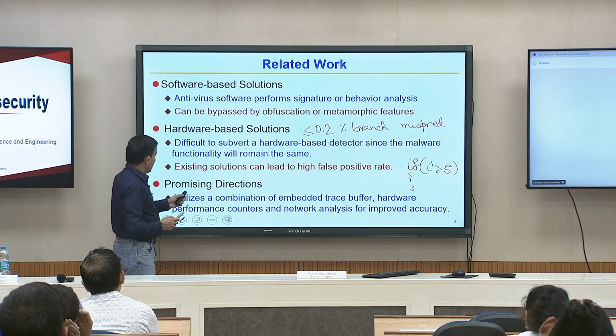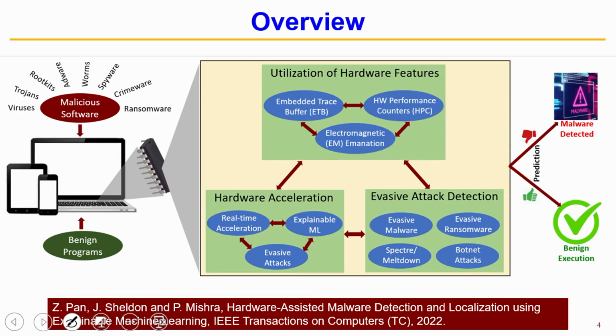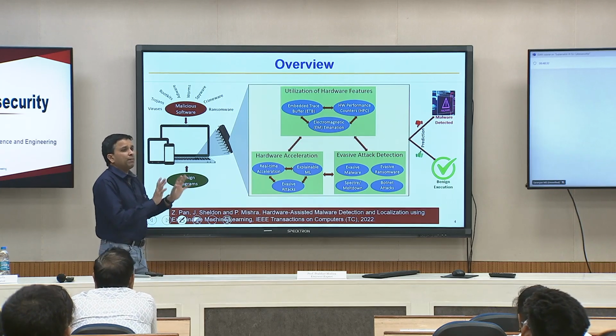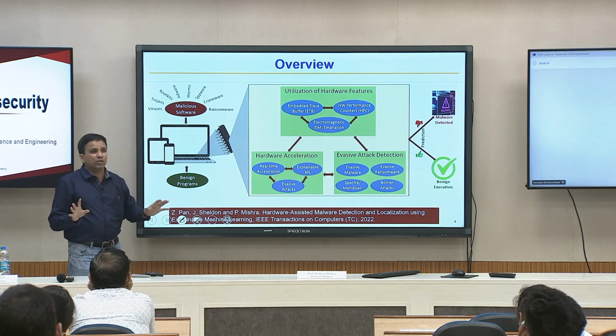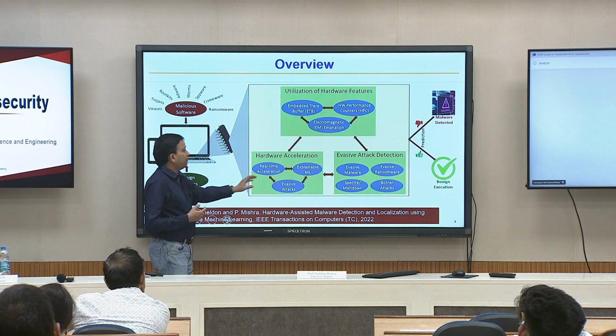The way we solve that is using something called, I mean there are many ways, I am going to talk about only 3 in today's lecture. One is hardware performance counter, second is embedded trace buffer, and third is electromagnetic emanation. The first two are of course functional, and the last is basically a side channel. I intentionally chose those 3 so that you get an idea of the whole big picture of the story, and this story applies to any hardware based solution. There are hundreds and hundreds of papers in this area, although I cited one of my own.